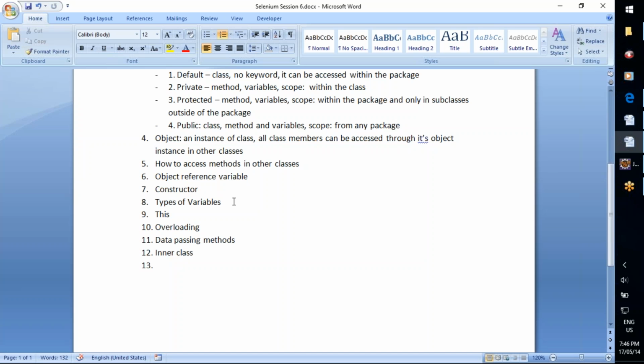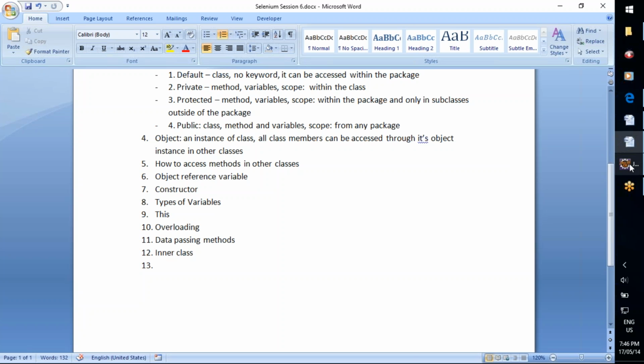Okay. The next, more important topic is types of variables in a Java program. Now, types of variables can be categorized based on the location where variables are declared.